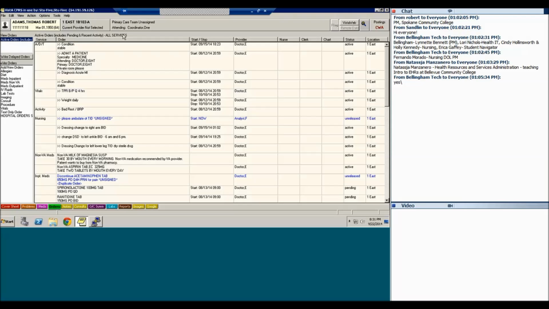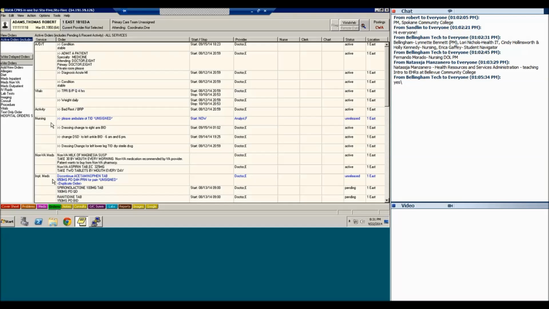When orders are entered, it appears as though you're entering the orders into one particular record, but really you're entering those into various packages like the lab package, the radiology package, the dietetics package. So those orders go off to all those different services, but they all appear as active orders. You can see here that this particular patient has several orders written. Those that have two arrows in front of them indicate that they were free text orders. Someone just typed that information in. And the same with nursing orders, they are pretty much text orders.